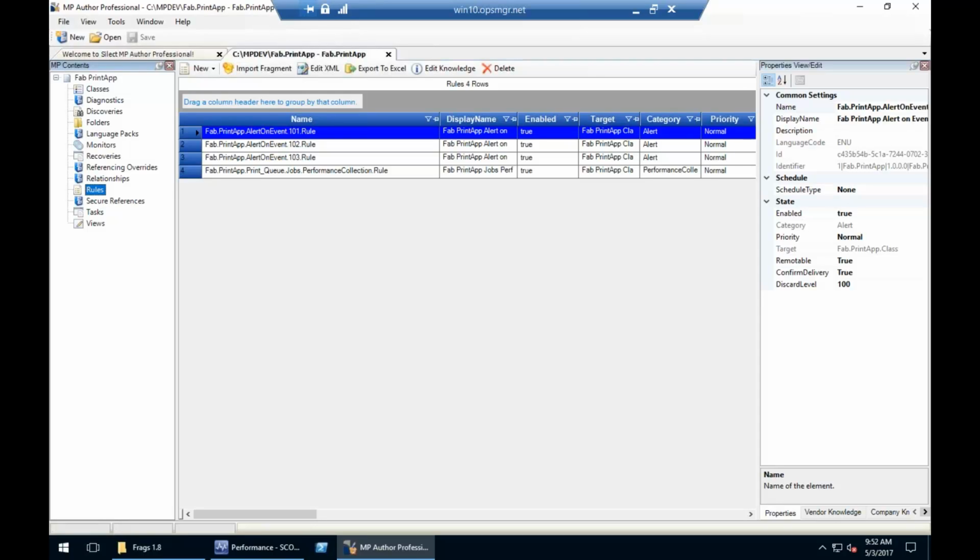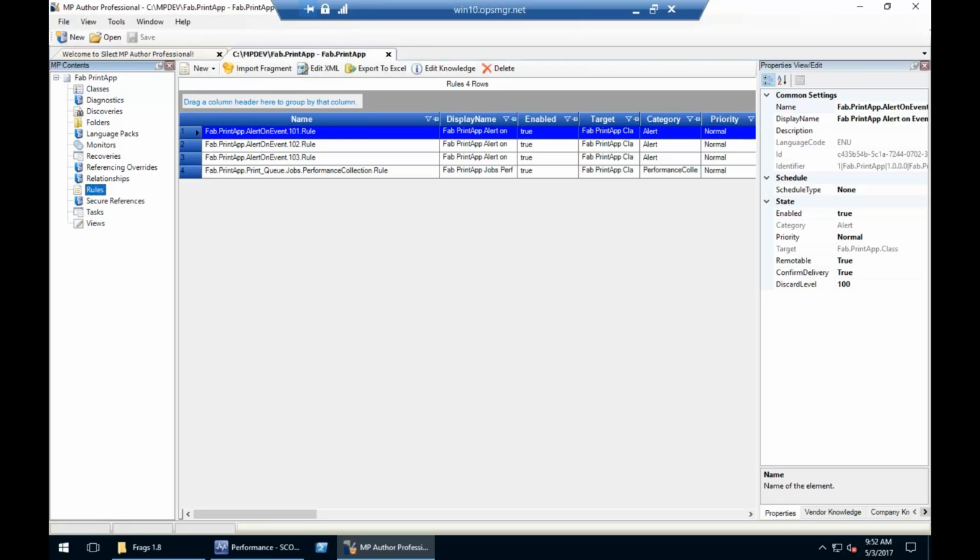So one of the things to understand about any authoring tool, no matter how cool they write it, will overcome the limitations of SCOM itself. And one of the problems with custom fields and alerts, and I don't really know why this is the case, but custom fields in alerts from monitors are not available at the time the alert is generated. So that has to do with the alert module. That's kind of been a sticking point in SCOM for a long time.